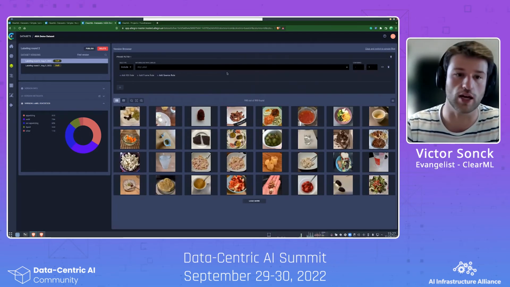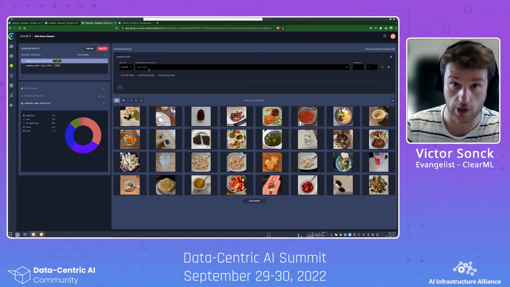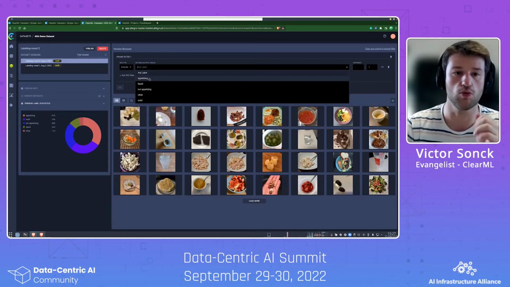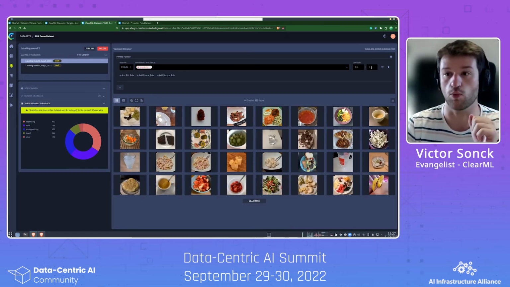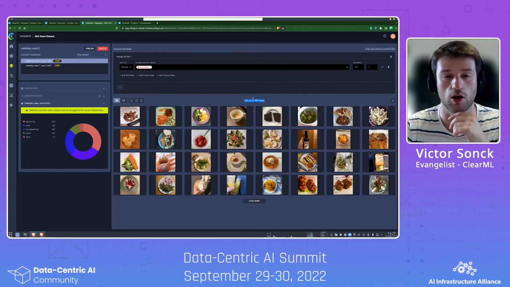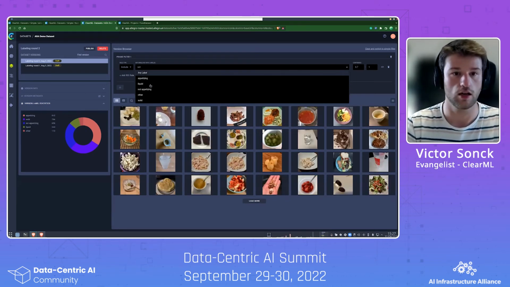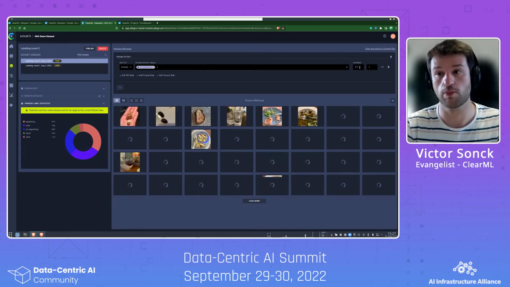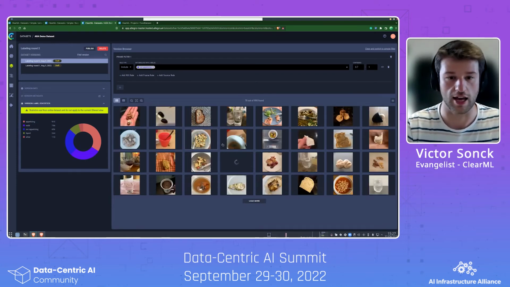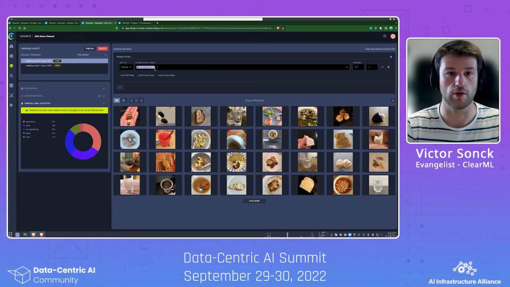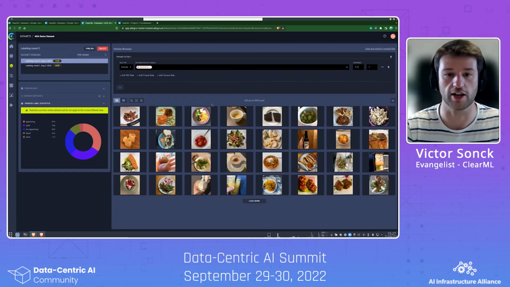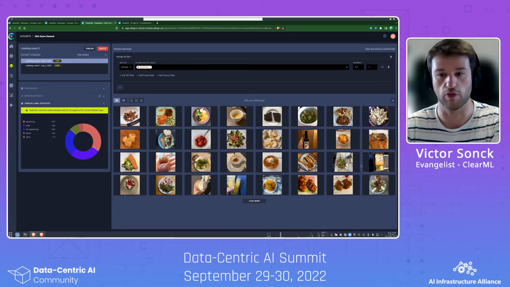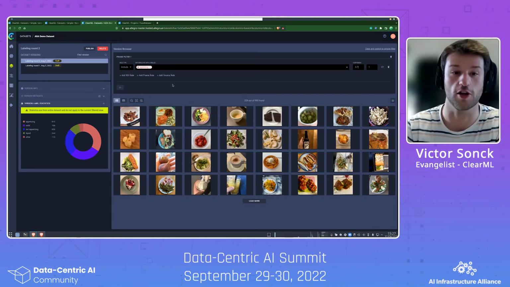But if we switch to advanced filters, what we can actually start doing is the querying. So I can, for example, say I only want to include things that are appetizing with a confidence between 0.7 and 1. And it will filter out quite a bit of them already. And then we can switch that around and make it non-appetizing, between 0.7 and 1. And then we get nuts and all dark and grayish colors, whereas appetizing is a little better. Obviously it's very, very subjective. The labels aren't perfect, but this is much more colorful than the thing before. So apparently color makes a big difference in whether or not something is appetizing.